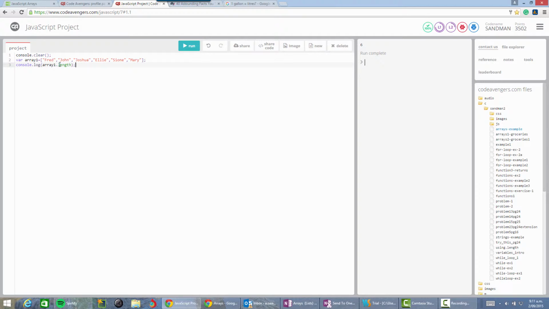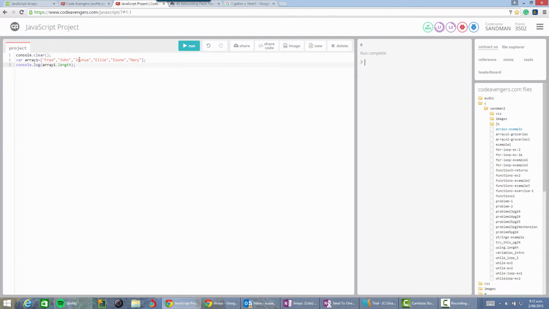So this keyword, okay, the name of the array followed by .length, gives you the length, how many items are in the array. Okay, we can also have different kinds of things inside one array.